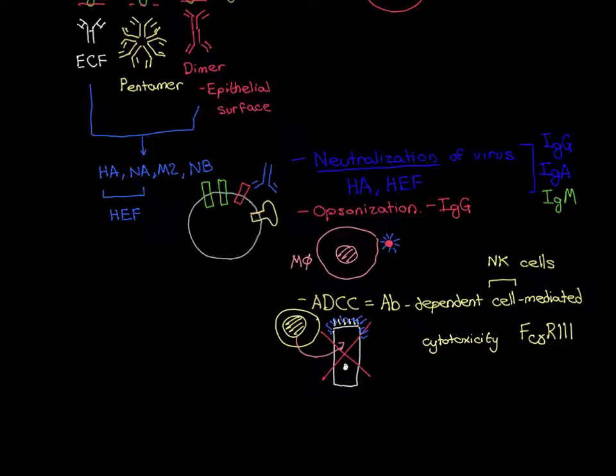Finally, the antibody molecules are also going to actually help fight intracellular influenza viral particles as well. So it's not just the extracellular influenza viral particles that are going to be attacked by the B cell response. We know, of course, that infected cells are covered in the influenza viral surface proteins, so the antibodies will bind onto those surface proteins on the surface of the cell, and again, the IgG ones are the significant ones. Natural killer cells have a receptor, this Fc gamma R3 receptor, again for the constant region of the IgG molecules, and therefore when they find virally infected cells that are coated in IgG molecules, they will then kill those cells through the perforin granzyme mechanism.